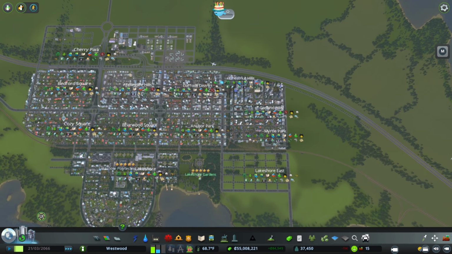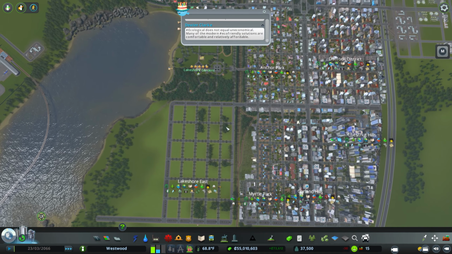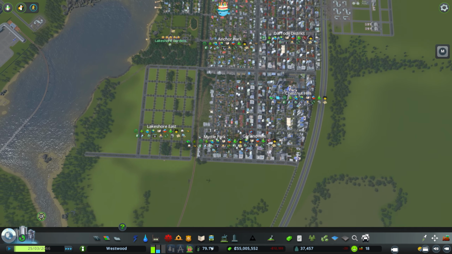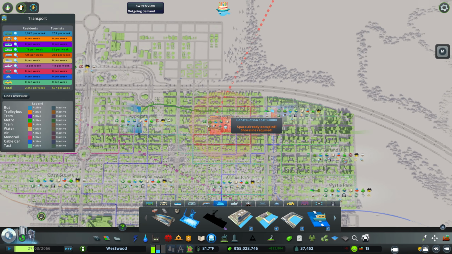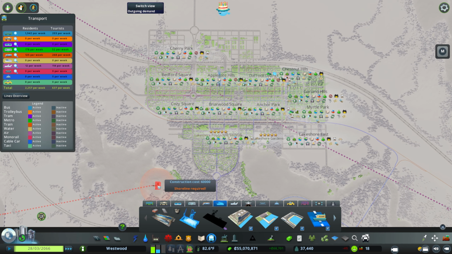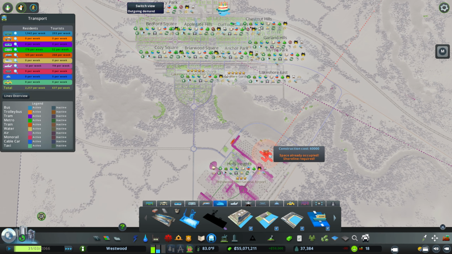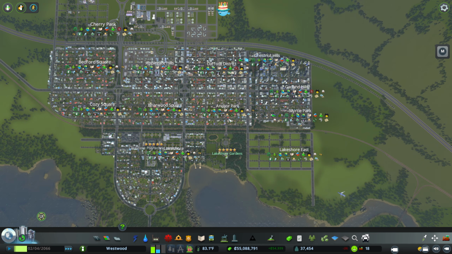Which, where is the train? I forget where the train is. It's right here, isn't it? Yeah, right there. Is that all the... No, there's a bus hub there, though. Okay, so I'm pretty sure there's a bus. Where does our metro go? Do we have a metro? We do. It only goes between the train station and, well, bus station to bus station, basically. I don't even think it goes out to the airport, does it? No, only rail goes out to the airport, which we might keep that way.